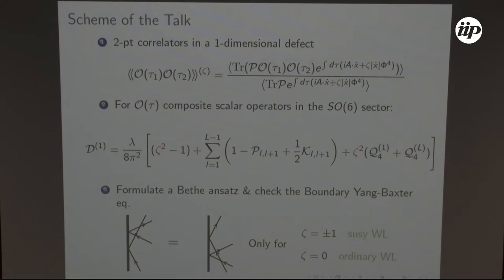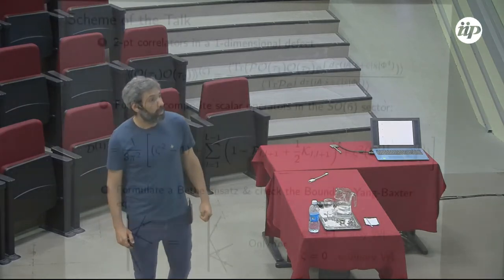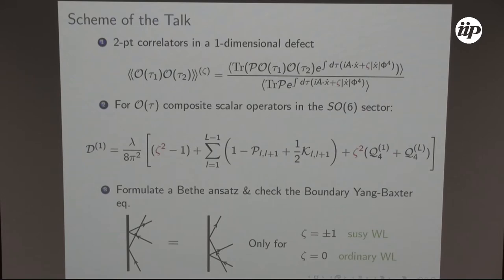So, we will compute at one loop the mixing of these different composite operators you can insert along this line, and then we will get this mixing operator, which is interpreted as a spin chain Hamiltonian, in this case an open spin chain. We will obtain the corresponding reflection matrix for excitations on the vacuum of this spin chain, and then verify the boundary Yang-Baxter equation. We will find that not only the supersymmetric Wilson loop is integrable, that was something that we already knew, but also the ordinary Wilson loop sets integrable boundary conditions for this. It's typically, you will see, that I will define later on.